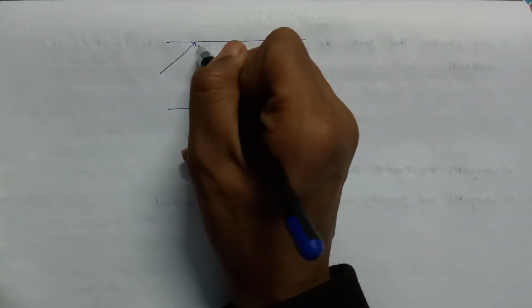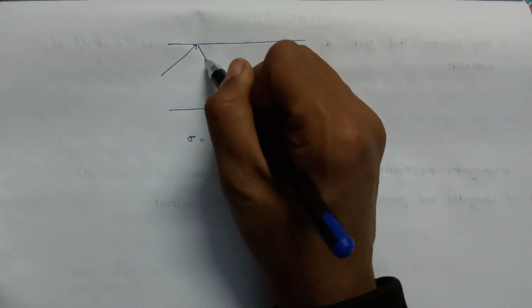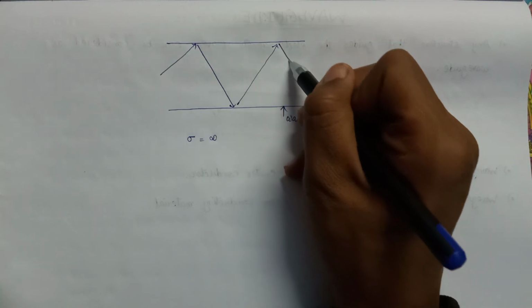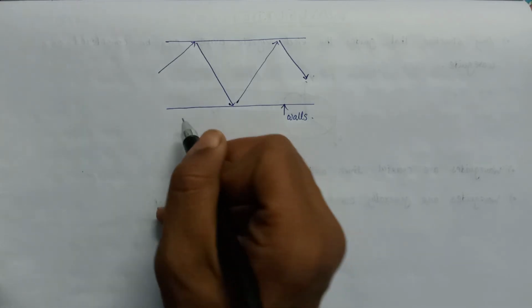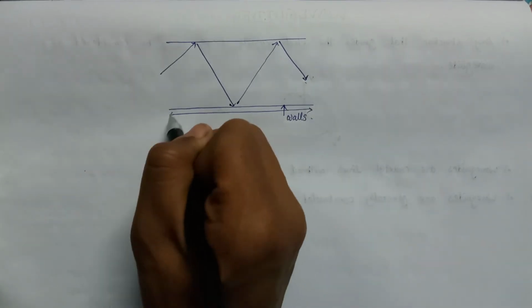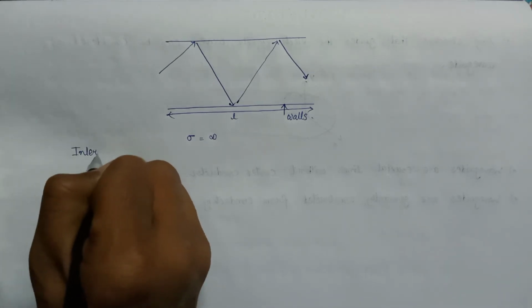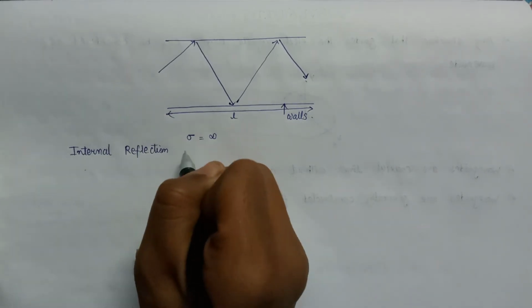Let us consider an electromagnetic wave that enters into the waveguide. Whenever this electromagnetic wave enters the waveguide, due to total internal reflection it is reflected from the walls of the waveguide, and this internal reflection happens again and again inside the waveguide. We are going to observe this internal reflection continuously throughout the length of the waveguide. This is the length of the waveguide, denoted by L, and there is an internal reflection by the walls of the waveguide.